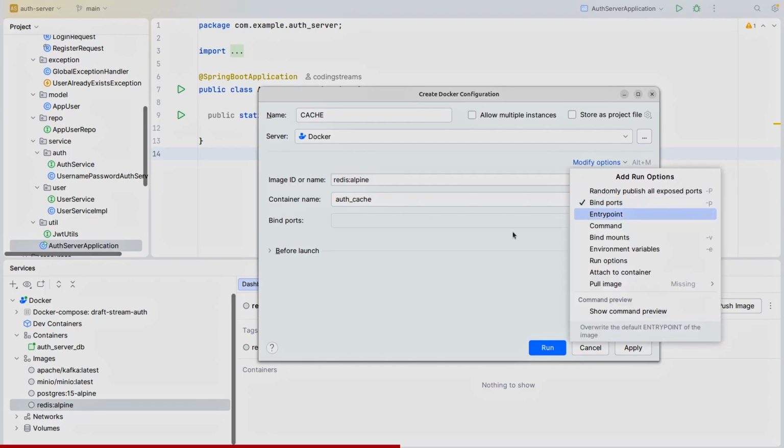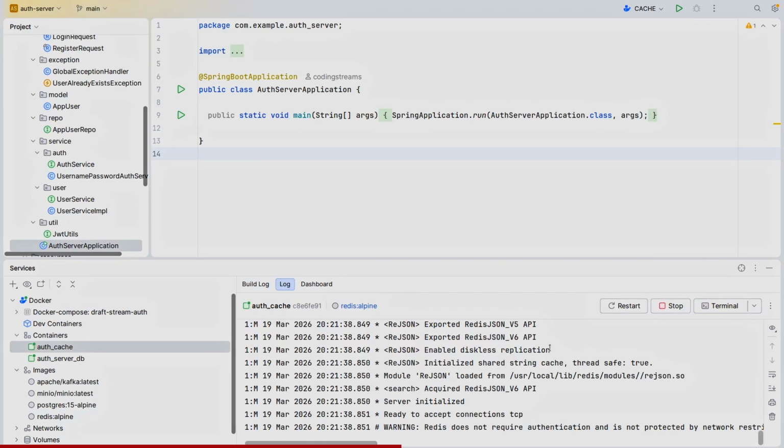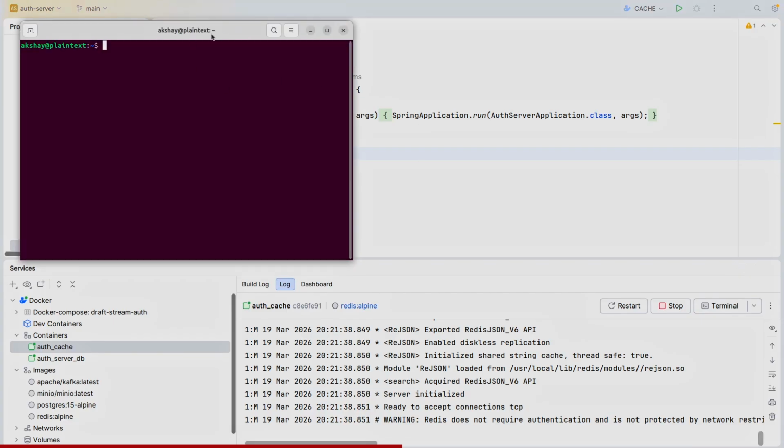We just need to expose the ports. So default port is 6379. So we are going to expose this port only. Let's run this. Okay, so this Redis instance is also up and running. Let us quickly check this thing also.